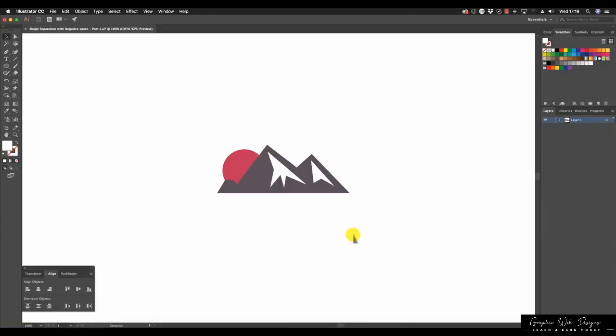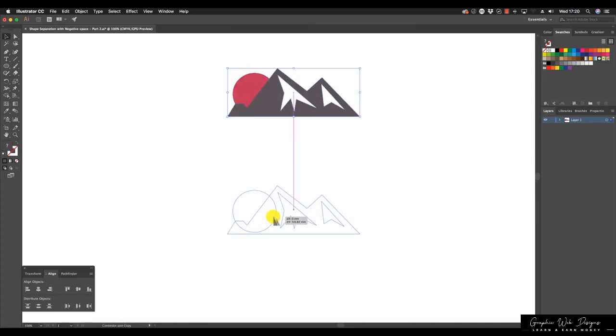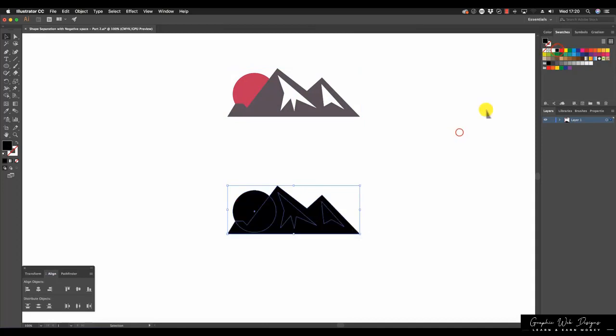So to further demonstrate the use of negative space to separate shapes, here we have a symbol of a mountain range with a sun behind. Now this image consists of 4 elements. Firstly, the sun. Next, the mountain shape, and the 2 pieces here which represent the snow on the right hand side of each mountain. Now, if this was to be coloured a single colour, I'm going to show you the result, and I'm going to choose black.